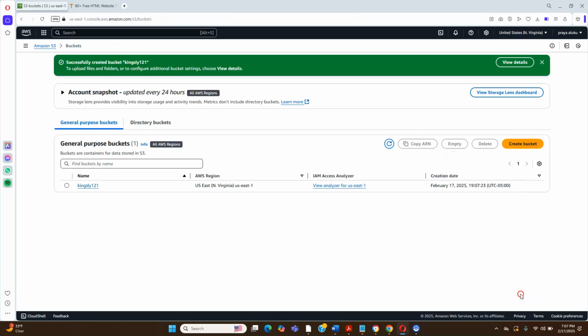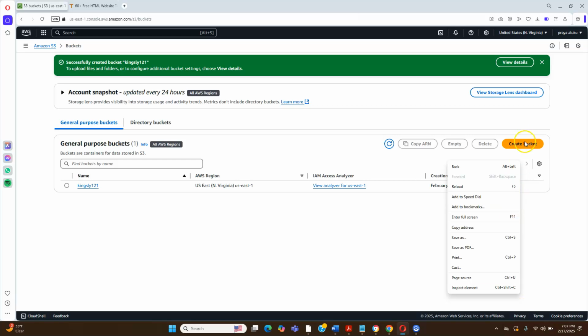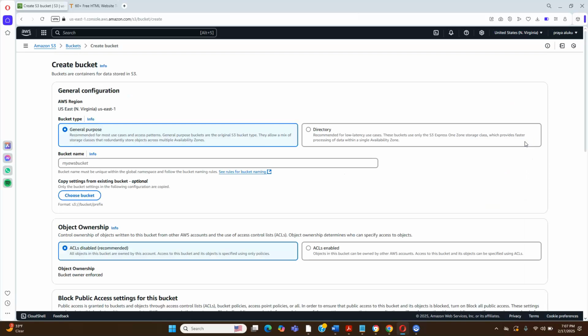In this lecture, we are going to create 2 buckets, and one is going to be for the logs of the website. So I have to create another bucket, give a name, logs site.